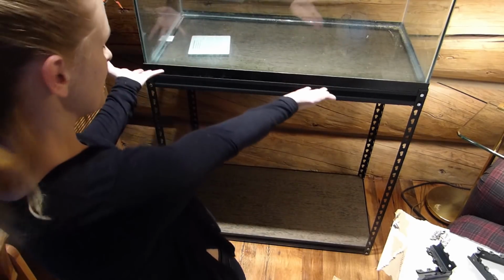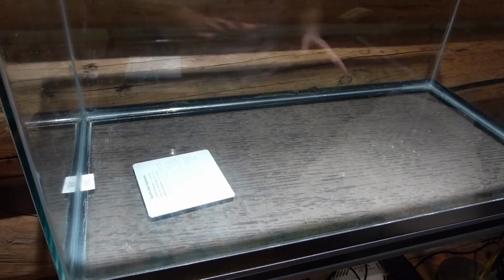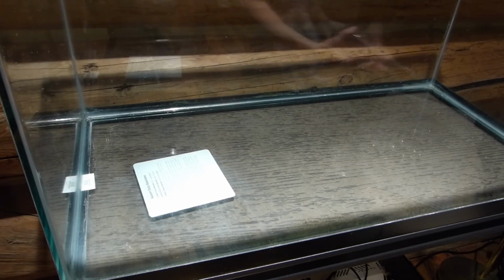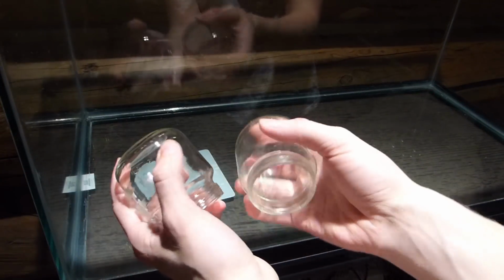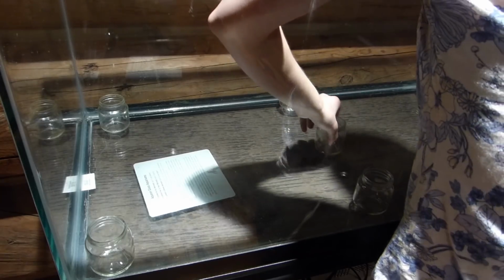It just barely fits. Oh, that was a close one. I thought it wasn't going to. Look how flush it is. Oh my goodness. The way that I'm gonna go about setting up this immersed plant setup, the first part of this step, here are a bunch of empty baby food jars. I'm gonna put them in the corners of the tank, like so. These will be my supports.